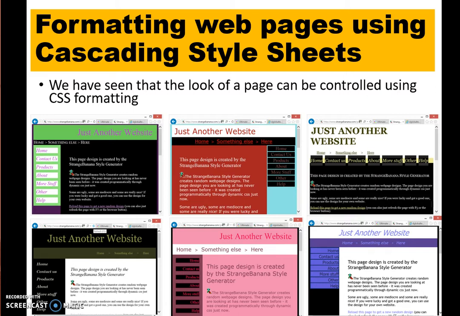In each of the 6 screens shown here, exactly the same web content is shown, even though the colour schemes are very different and the layout includes sidebars either on the left or on the right, and breadcrumbs that can be left, centered, or right aligned, as we see here. The fonts, the sizes, the colors, and the borders are all controlled using CSS.